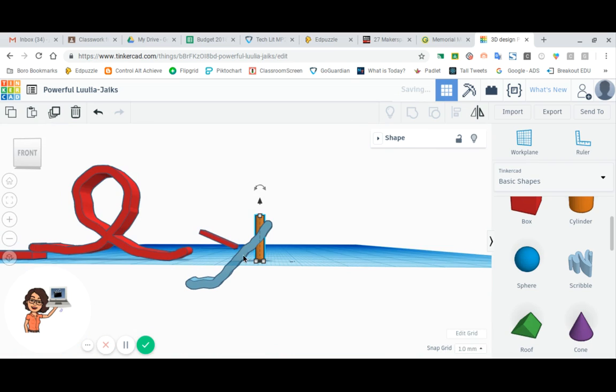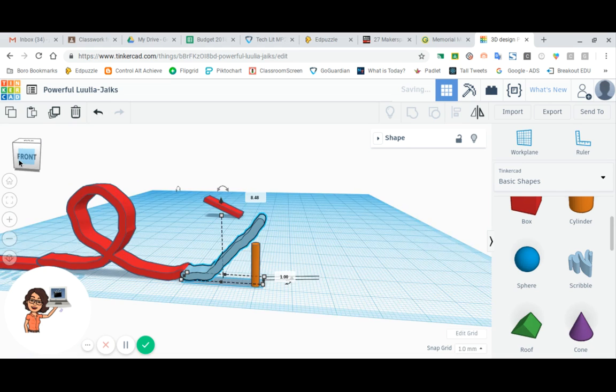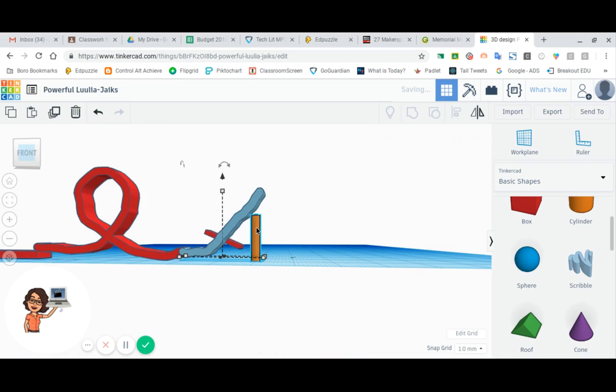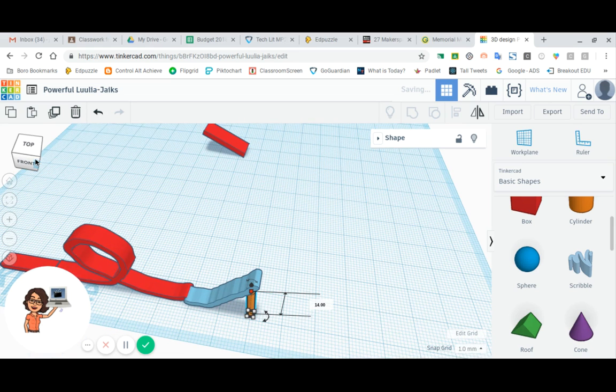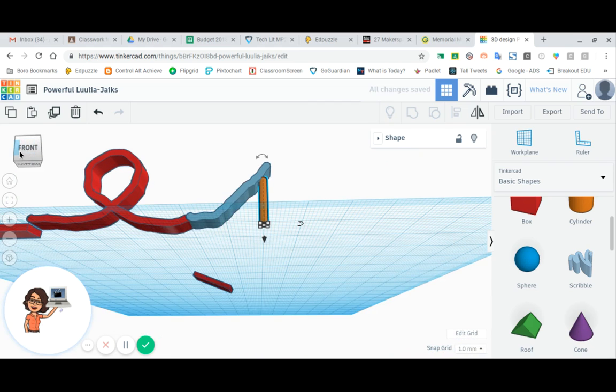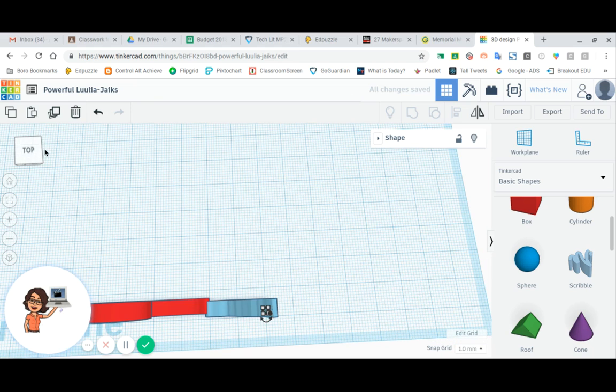So now it's too high, right? And actually this needs to be raised up because it's not level with the ground. So I'm going to click on this to raise it up. Okay, now it's attaching here. I'm going to change and look here. It's right under it. Okay, so now I actually have to make it larger. So I will extend it. That looks good. I'll check my angle. Okay, so now you have a support. So if that kept going up, you need to make another support.